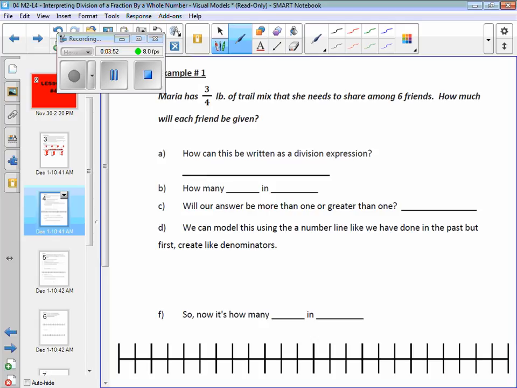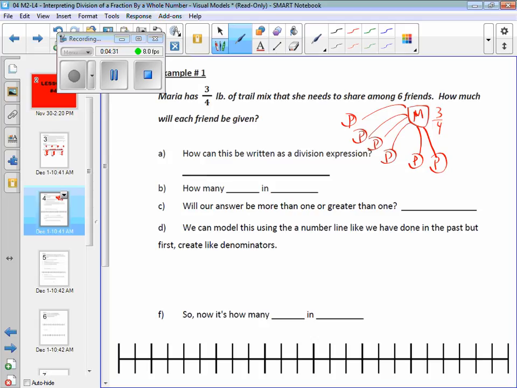Okay? Visualize. This is Maria, right? Make a box around Maria. She has how much mix? She's got 3/4. She's got to divide it among how many people? 1, 2, 3, 4, 5, 6. Do a little spider here. This is a person. This is a person. This is a person. And so forth. So she's got an amount that's less than 1 to begin with, and now she's got to divvy it up into even smaller portions.